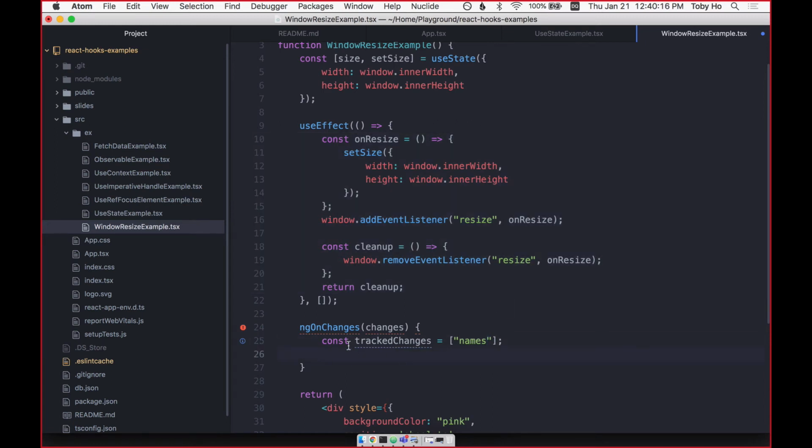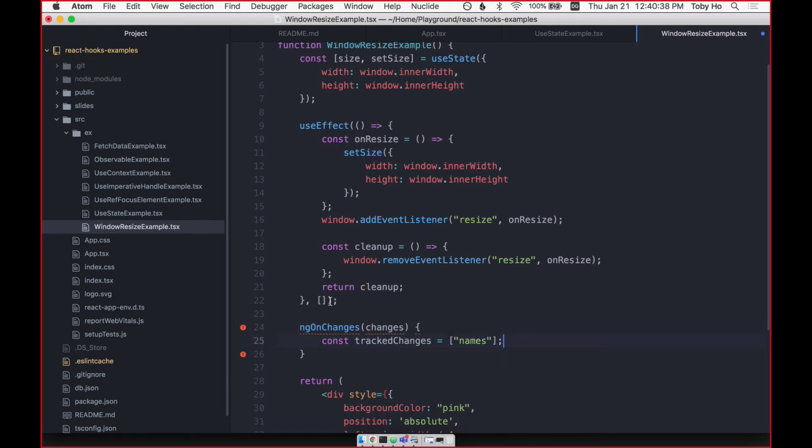So you can imagine there's like an every loop or some: there's some prop for which, based on this changes object, it changed.